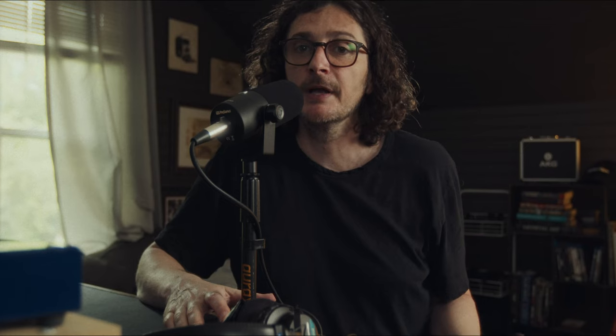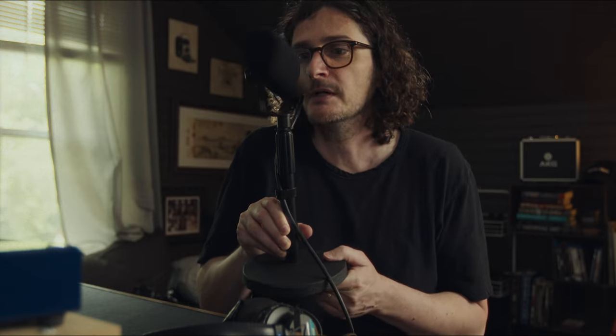Let's get into some tests, starting with plosives. Next, let's do some off-axis rejection — listen for how the volume drops off as I rotate the microphone, but also listen to whether and how much it changes the tone of my voice. If a microphone doesn't change the tone of your voice as it hits the capsule from different angles, that's a good thing. This is me talking into the front of the PD70, now talking into the side of it, rotating around to the back three-quarters, and finally into the very rear of the PD70, then rotating back around to the front. Listen for how much it drops the volume, but also how much it changes the tone.